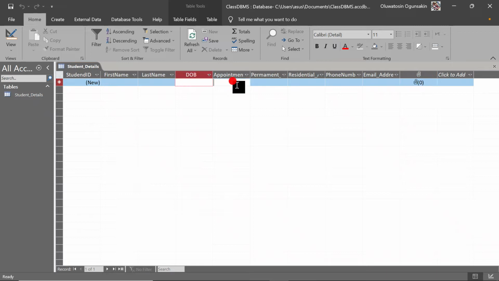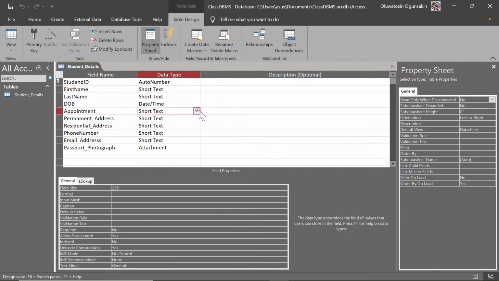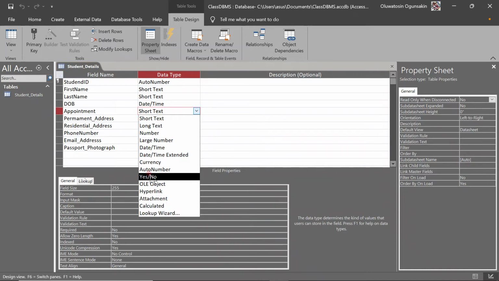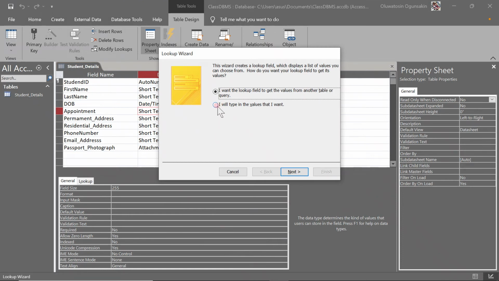I still have some adjustment to make here. I want appointment to be like a drop down. So I'll go back to the design view. Appointment, let's say Lookup Wizard. This time around I will type in the values that I want.